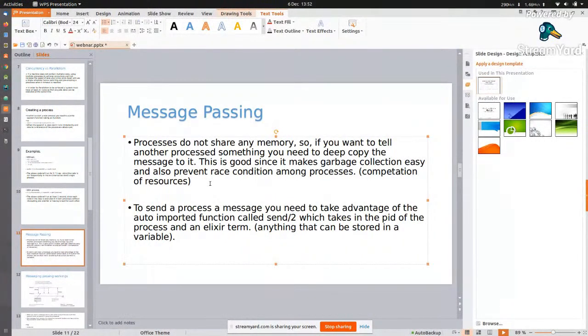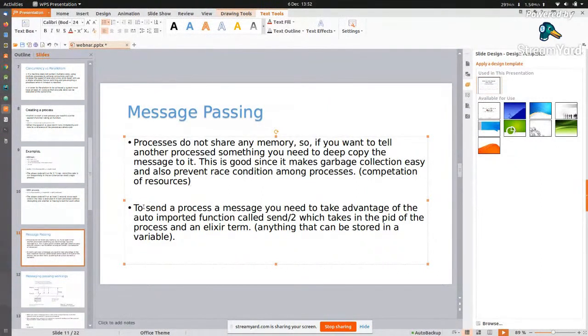To avoid this issue, Elixir or BEAM deep copies that data, so that data is only changed by one process. Let me continue, but it brings some other issues, which I will talk about later.